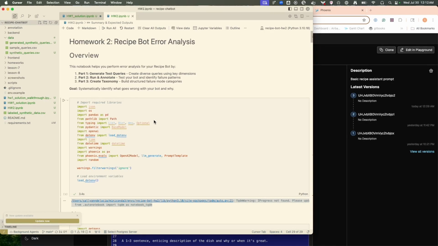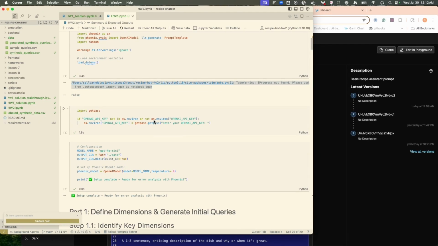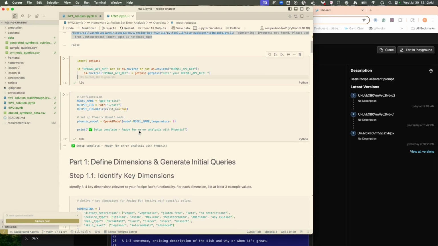So step 1, of course, is just going to be to set up our imports. I'm then just going to get my OpenAI key set up. I'm using that for the synthetic data generation, but you can, of course, substitute that with any model provider that you'd like. Now let's get into the data generation.